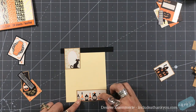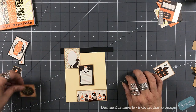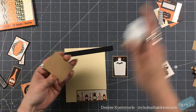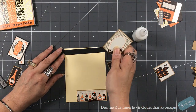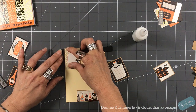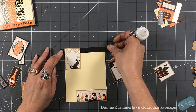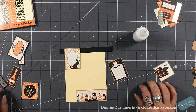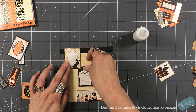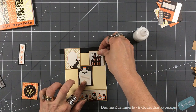Now what I'm doing is I'm layering the pieces that I've cut out, and I'm placing them on top of that 4 1/4 by 5 1/2 inch cardstock. Again, that's my template. It probably would have been smarter to use repositional tape as you're doing this. I would highly suggest it. But if you don't have it, it just means they're going to wiggle a little bit, which they do for me, which I'm okay with.